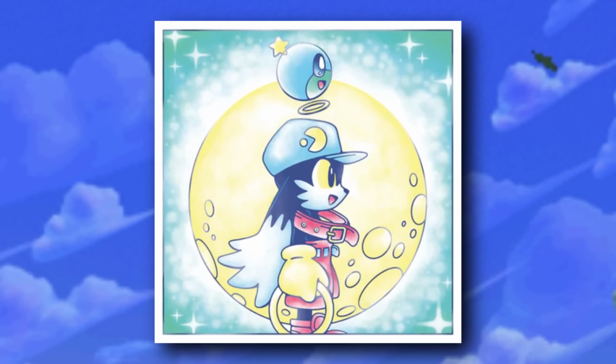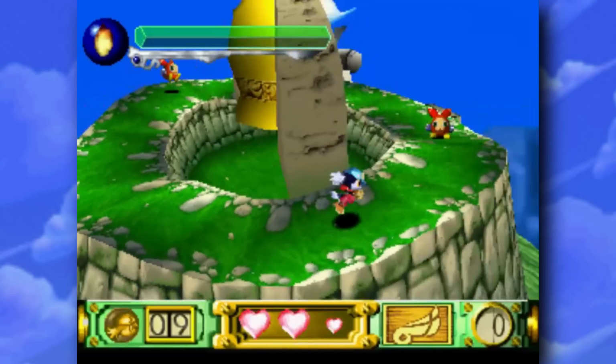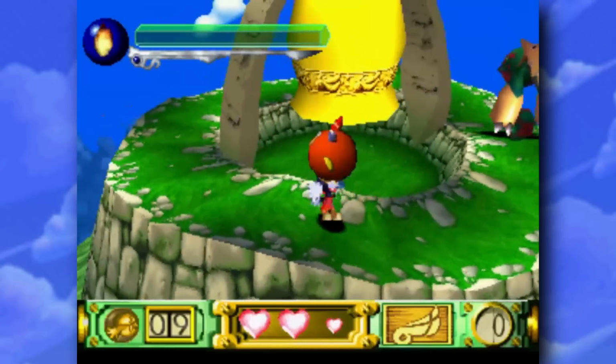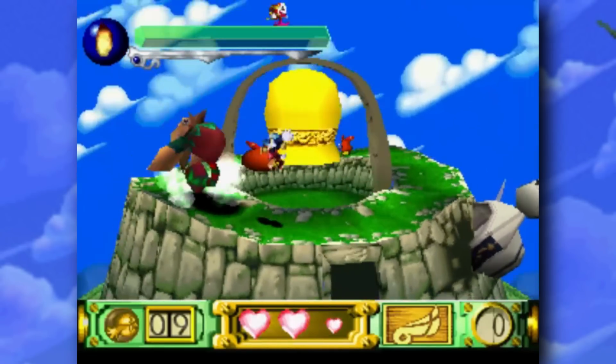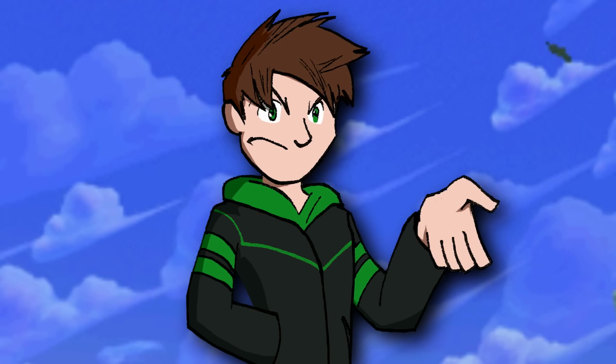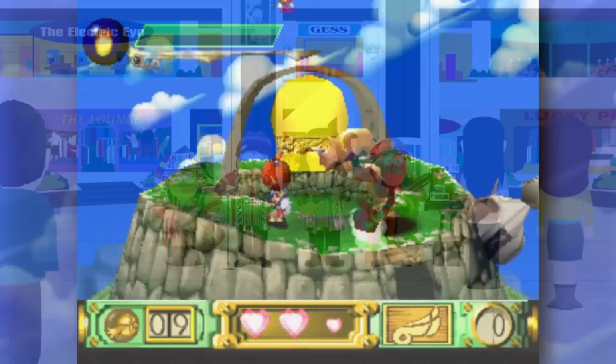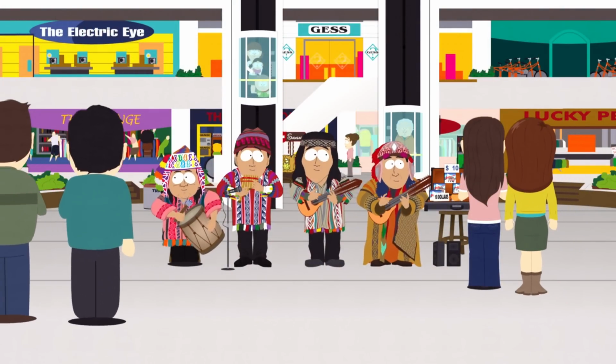I was not aware of that until I picked up the vinyl for this game last year. I was always under the impression this was just done by one guy, but no, there's a whole lot of talent here. Each kingdom has a unique sound, but there's a cohesive theme keeping it all together. If those are the correct terms, I don't know music jargon. Point is, it sounds real good, and it all sounds like Klonoa, which apparently sounds like a Peruvian flute band.